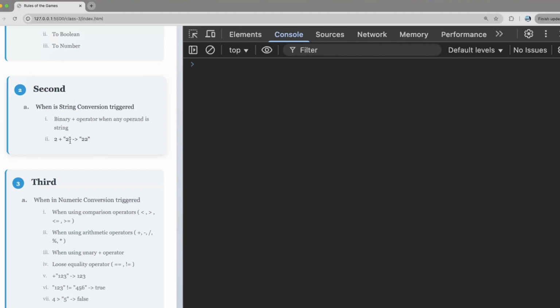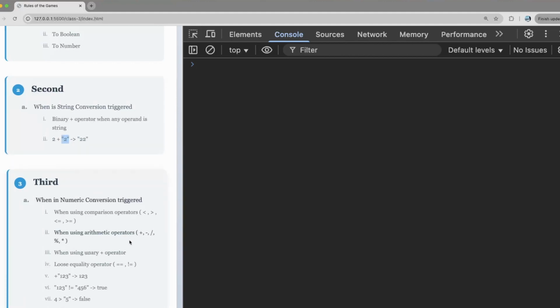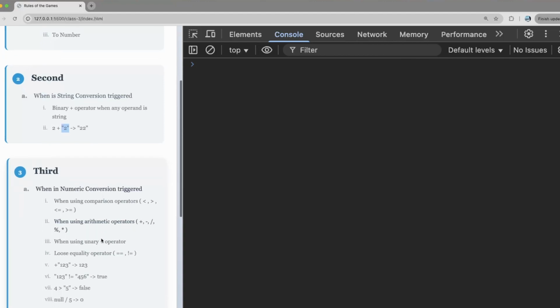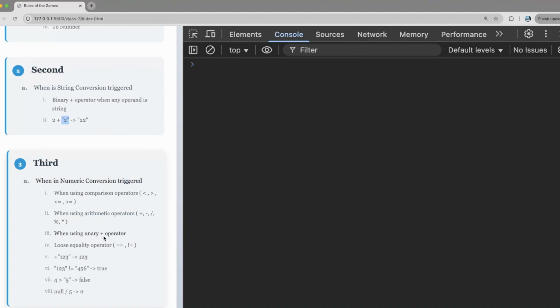If there is a plus operator and one of the operands is a string, then the second rule will take precedence. Otherwise, it will be an arithmetic plus operator, and it will result in numeric conversion. Whenever you are using the unary plus operator, then also numeric conversion will be triggered. Whenever we are using the loose equality operator, which we just discussed, the double equals, the not equals to.